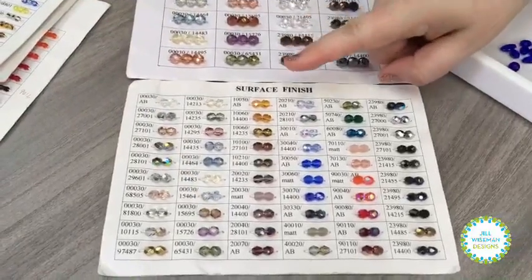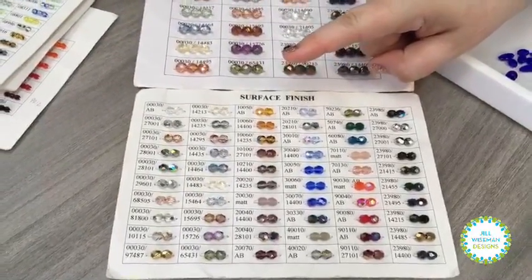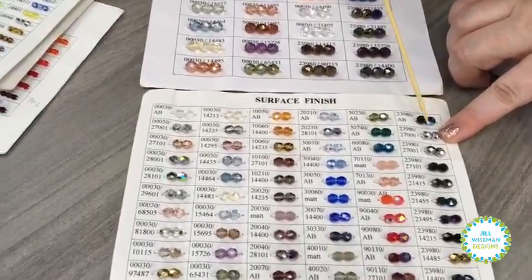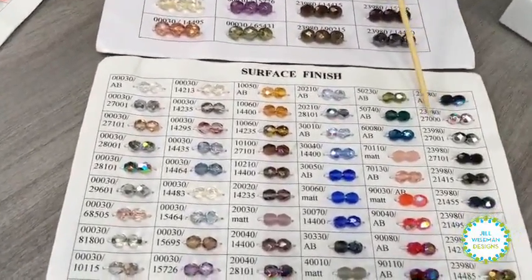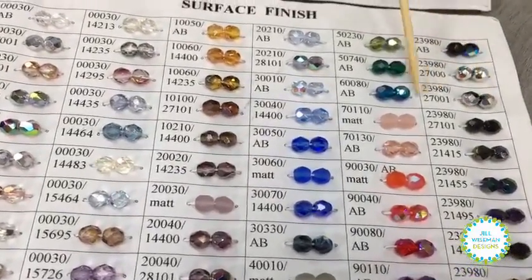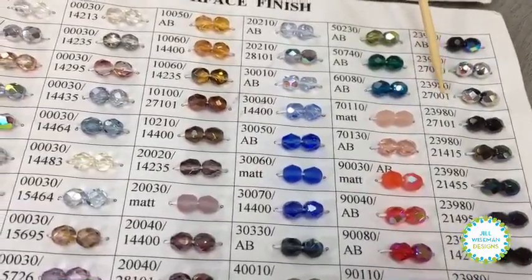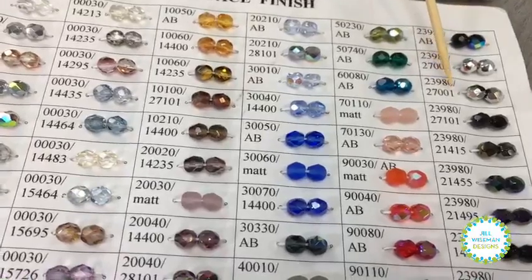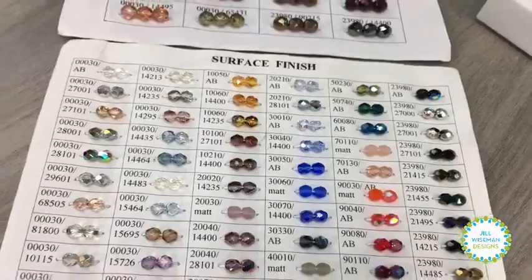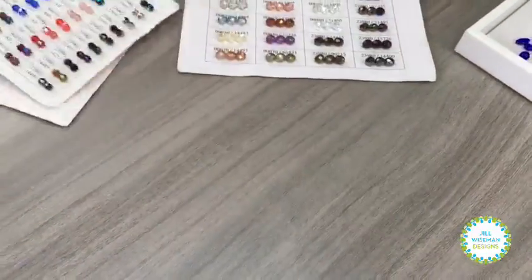Question. So on the vacuum coated ones, is that a full coat? Full coat silver is going to be 27000. If it's going to be half coat silver, where they only coat half the bead, it's 27001. Gotcha. So you need to tell the coating factory, I want a half coat or a full coat based on that number. Gotcha. Cool. And then the lusters.